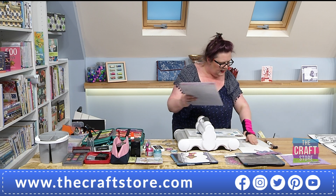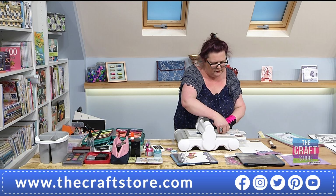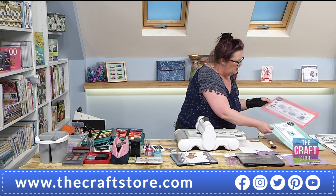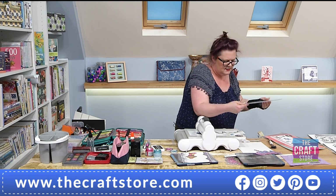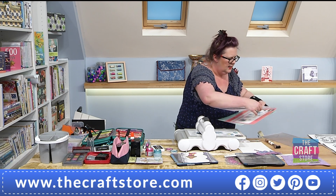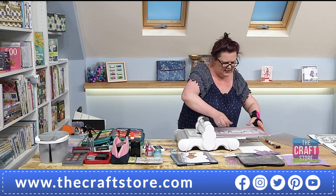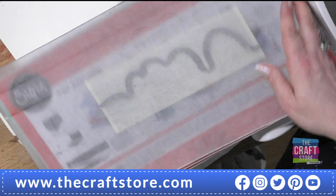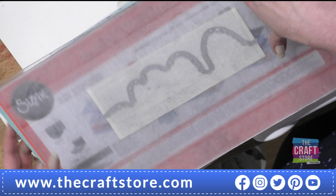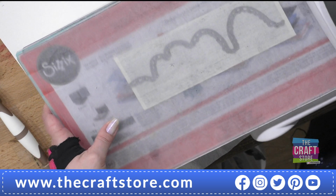Okay, so what we do is we get a piece of paper there, that'll do, won't it? And I'm going to put this through the die cutting machine, not on that sheet, Charmaine. Don't know about the lid police, the die cutting police will be coming and getting me. Right, get that one there, get them mats underneath, get all me things. Right, that one goes there. That one goes, so this is the one that I've already cut. But I'm just going to show you how it cuts and what's my method behind my madness, or my madness behind my method. Oh, get your plates organised.